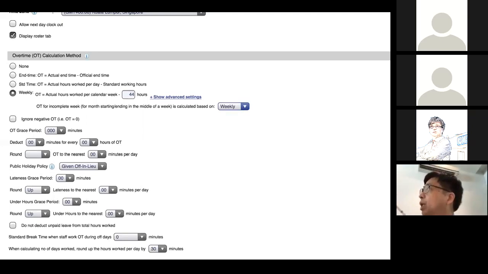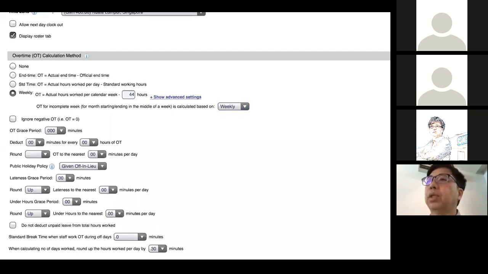For the last 3 days, maybe 29th, 30th, 31st, a Monday, Tuesday, Wednesday, I will see on a daily basis how many hours you have worked, based on end time or based on standard time. So I actually have a mixture of weekly plus daily OT if I base it on these two methods.